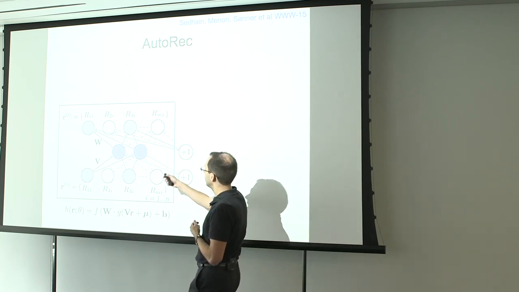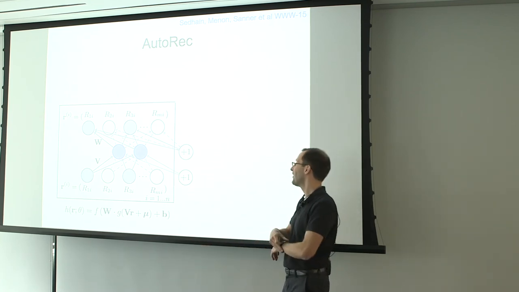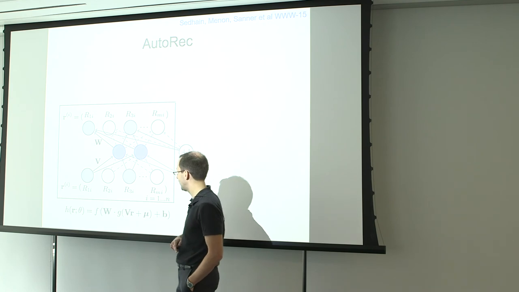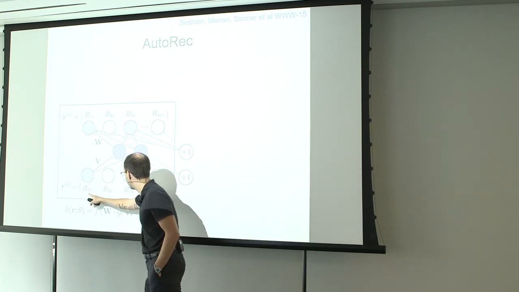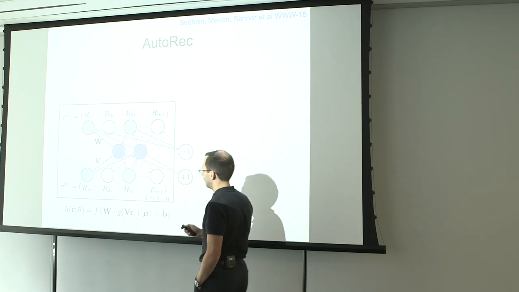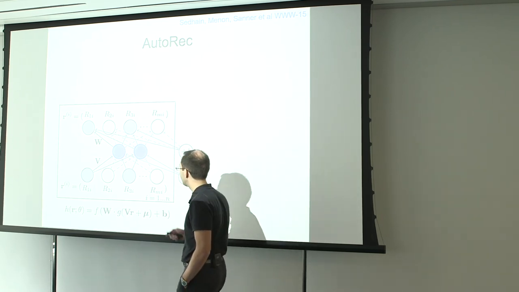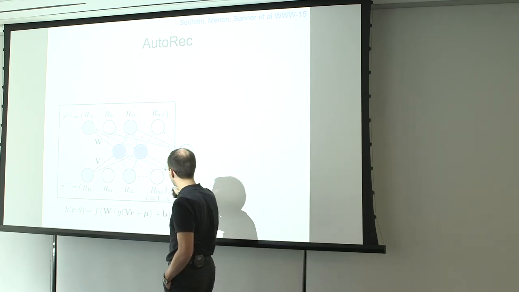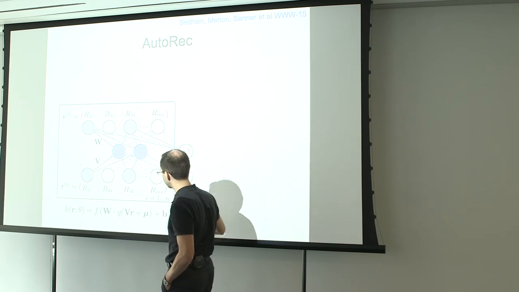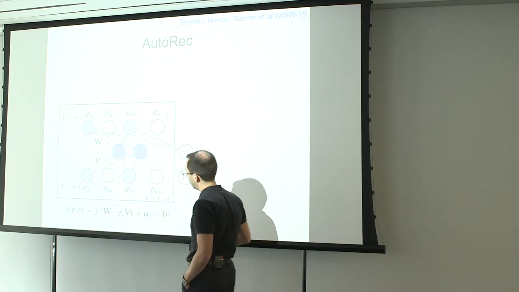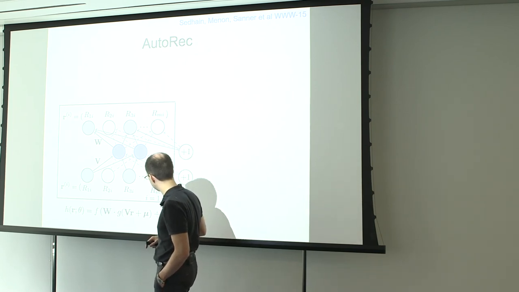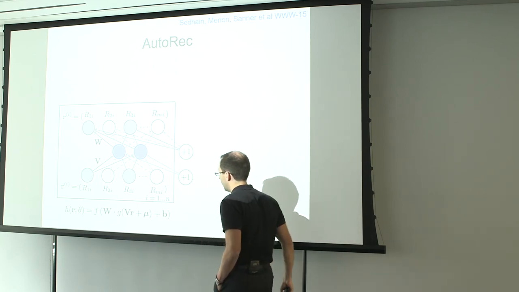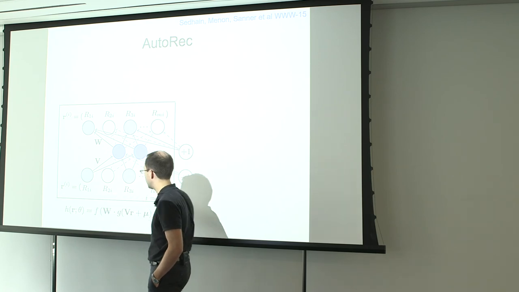Okay, so we have a neural net here, right? People should feel more comfortable now. As input, for an item i, say 50 Shades of Gray, we're going to look at users 1 to M and say, did they purchase 50 Shades of Gray? So appropriately gray if they got it and white if they didn't. And then we're also going to put this vector as the output. This is an autoencoder. So this is a user-based autoencoder. If I instead looked at all items for a user, that would be the item-based autoencoder.